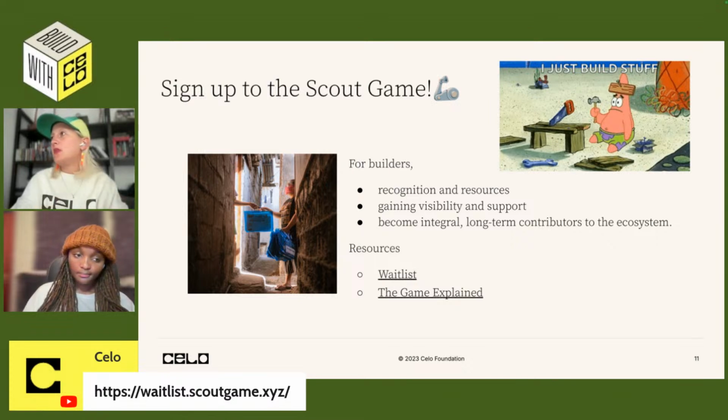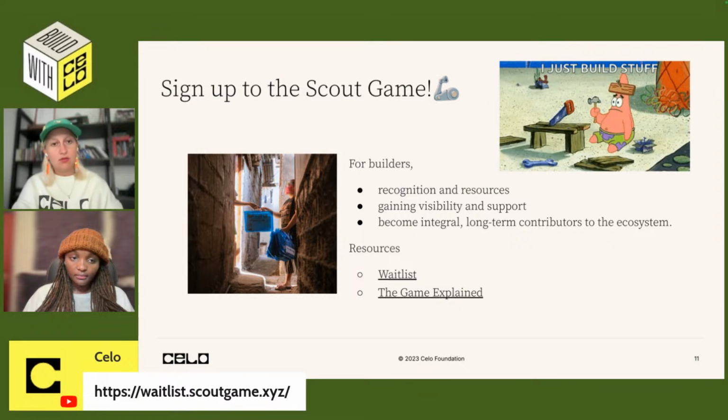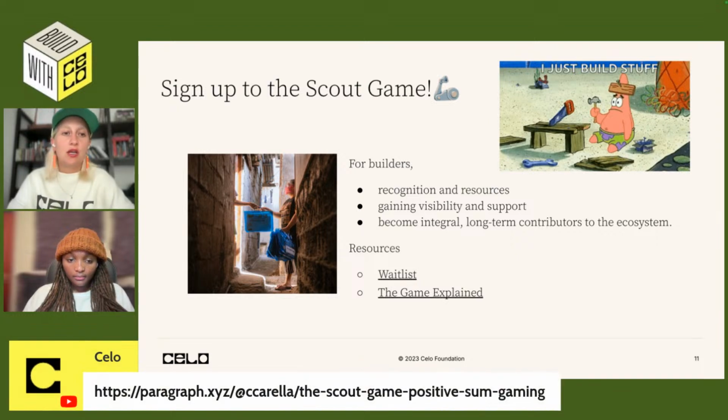There's also an article that explains this. This is also great for people looking to become headhunters, or scout people. It's a game, and you can read the whole article here on how the incentive mechanism works. It's really to incentivize builders to contribute to open source, but also to incentivize talent scouts to find good talent.